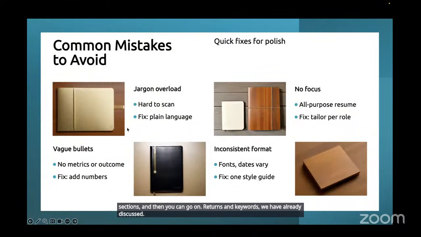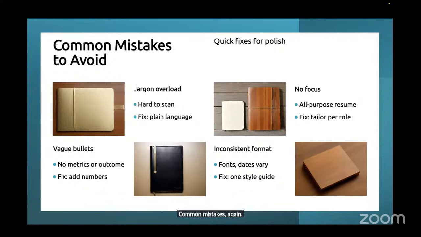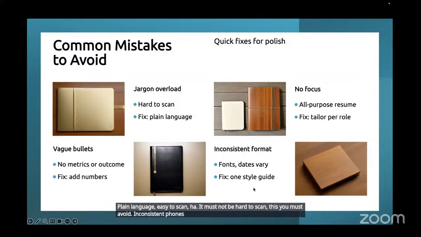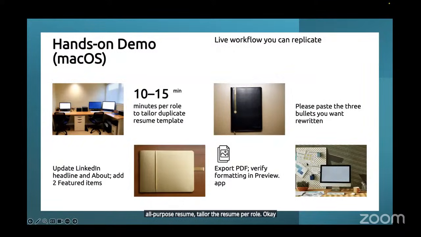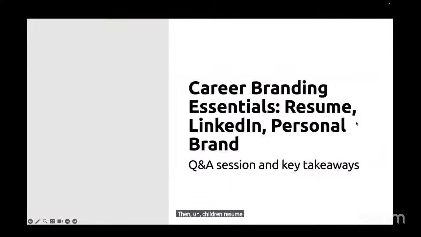Common mistakes: again, at the end we are discussing the common mistakes that you must avoid. No metrics or outcomes: add numbers so that it can boost your ATS. Use plain language that is easy to scan; it must not be hard to scan. Avoid inconsistent fonts. Avoid having no single style guide. Avoid an all-purpose resume; tailor the resume per role. Tailoring the resume we have already done some hands-on.